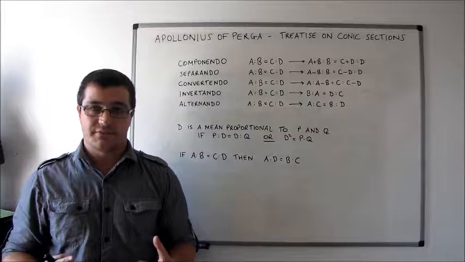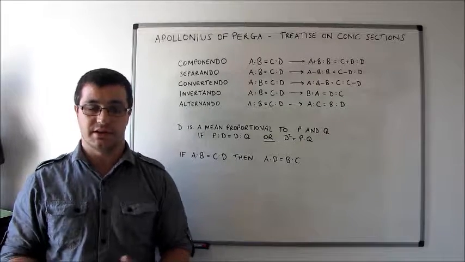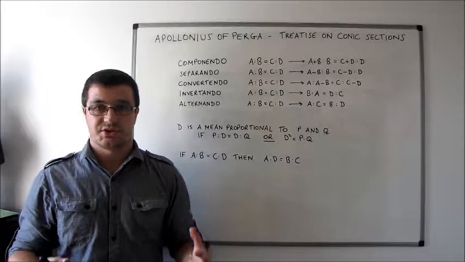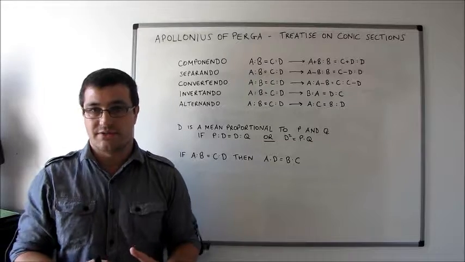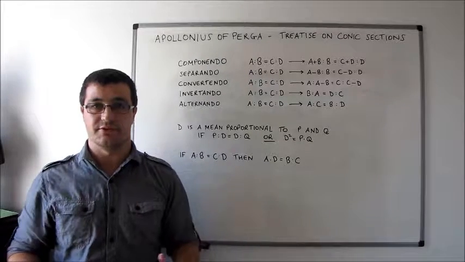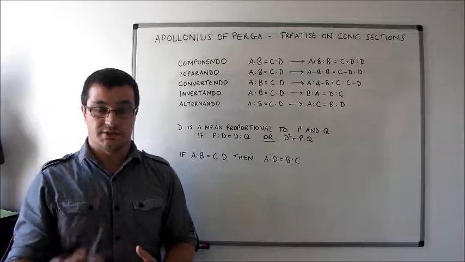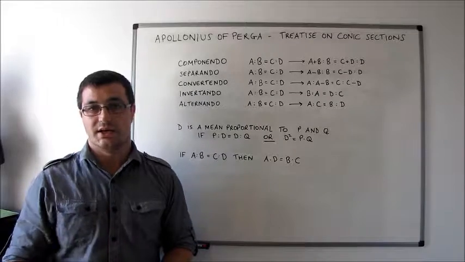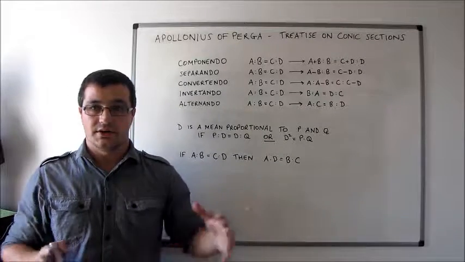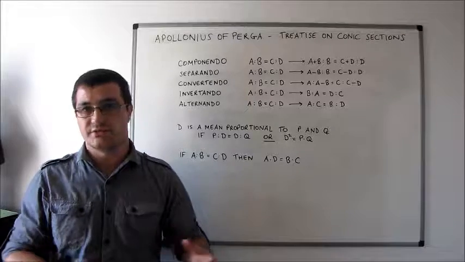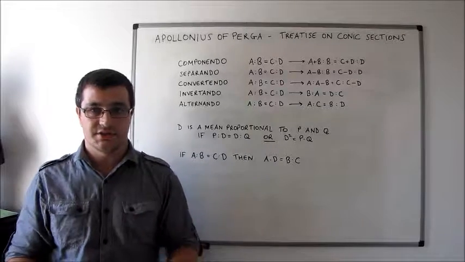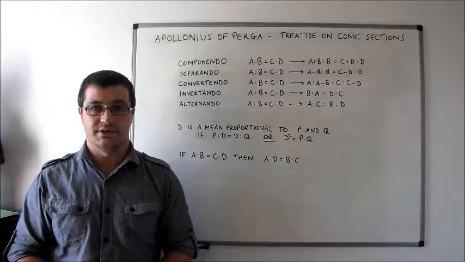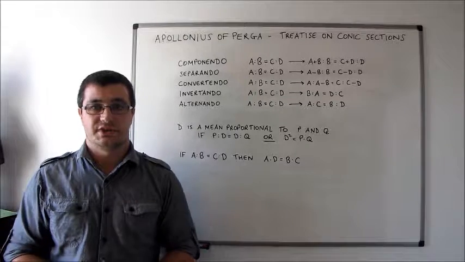So on that note, I think I've covered pretty much everything that I want to cover in this video. That last little bit has gone on a little longer than I expected, but I think it's worth it just to make sure that all of the foundational principles are there for somebody that wants to read Apollonius, and hopefully it'll make it a little bit easier for anybody that does want to do that. I've covered some of the basic definitions. I've not really gotten to the main body of the work in this video. That's what I'm going to move on to in the next video. But I'm going to finish there with this video.